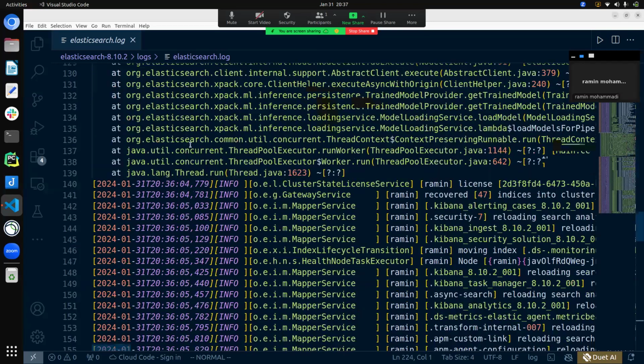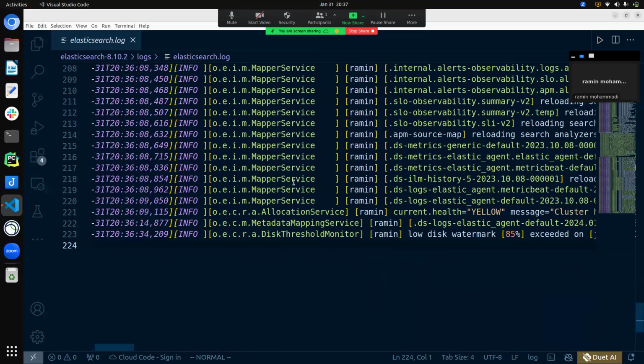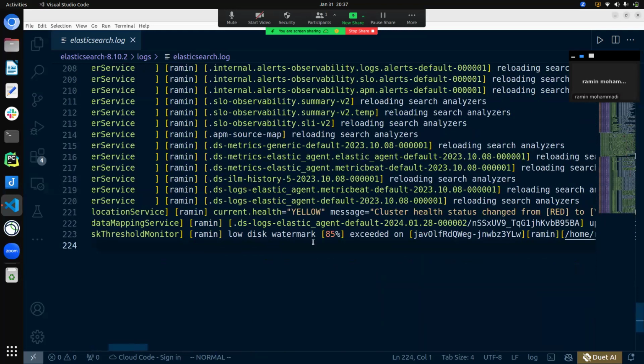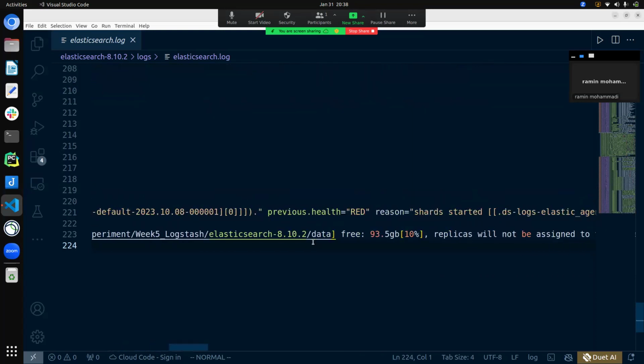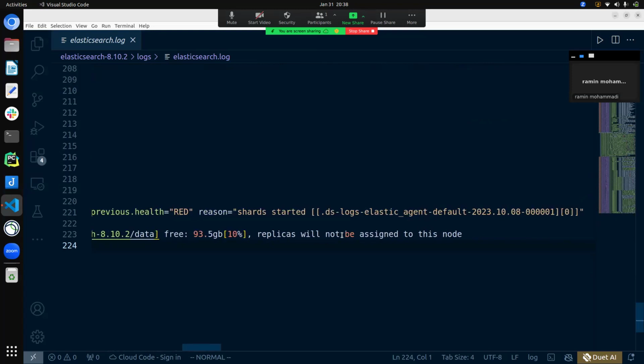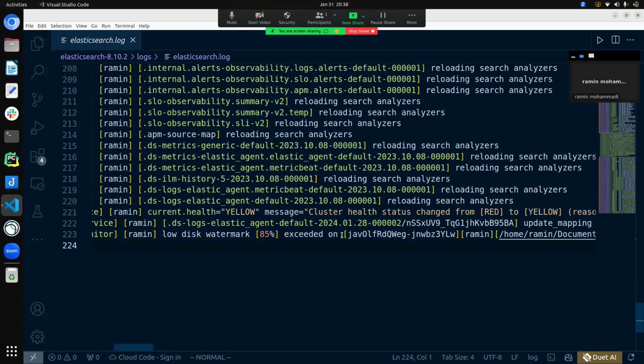Right now it runs, and the last thing you see here is actually a warning. Look, high watermark 85%, because I deleted 5% of data in order to get this running. If it's above 90%, it goes to red state and Elasticsearch doesn't run. Look at the third line: current health, yellow. Yellow and green are okay. Yellow is almost dangerous because it means you're getting close to red, but it's okay. Green is perfect, red doesn't work.